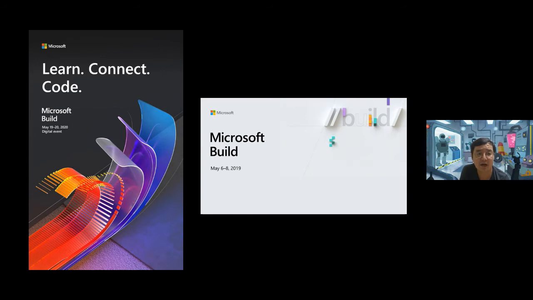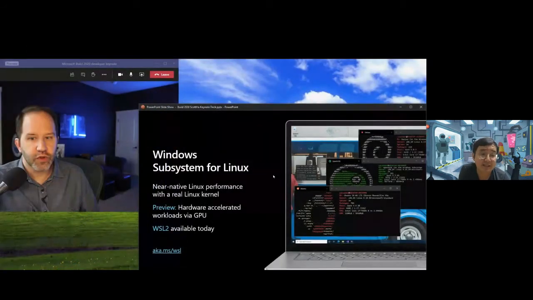And let's see how open source activities were emphasized during last Build. Actually, this picture is one of my favorite scenes during last Build 2020. There have been many open source related activities announced, but this one is very great for me because on top of Windows 10, Linux is operating. Actually, Windows Subsystem for Linux, sometimes we say WSL, was first announced around 2016, which was about 4 to 5 years ago.